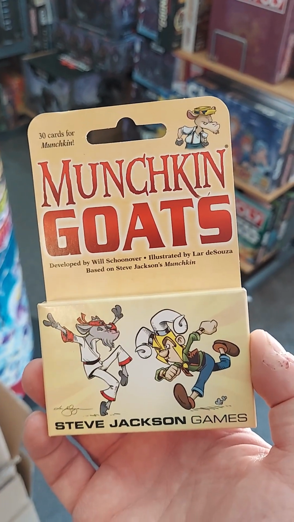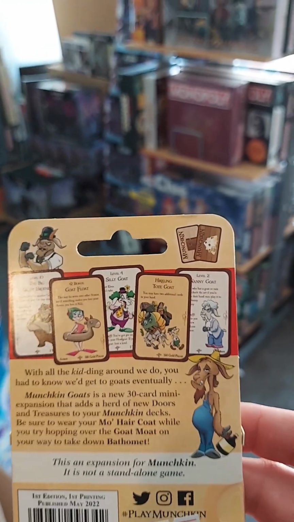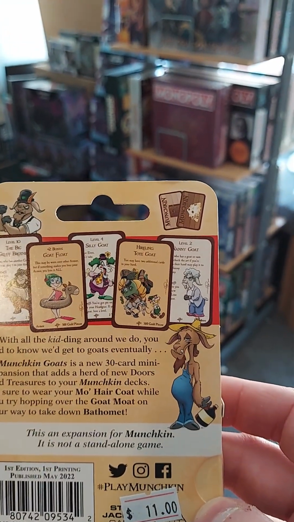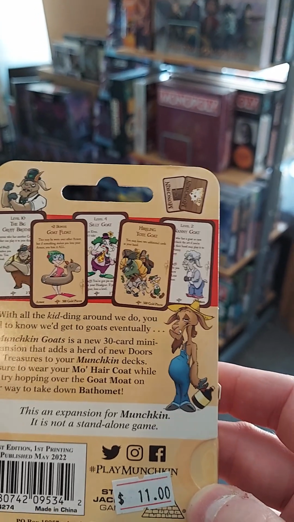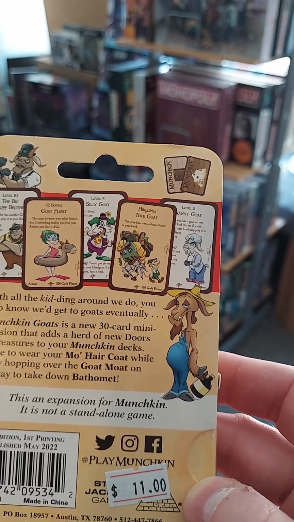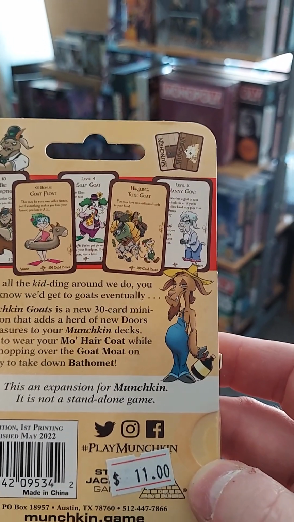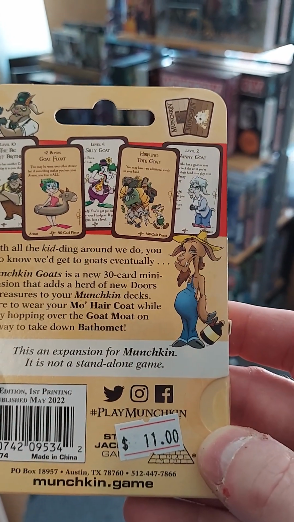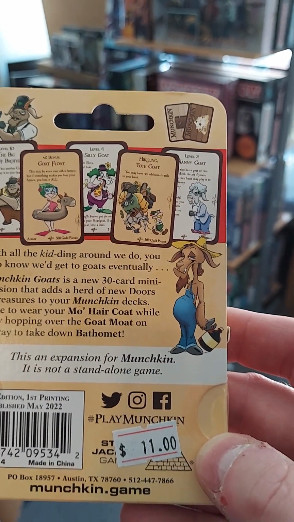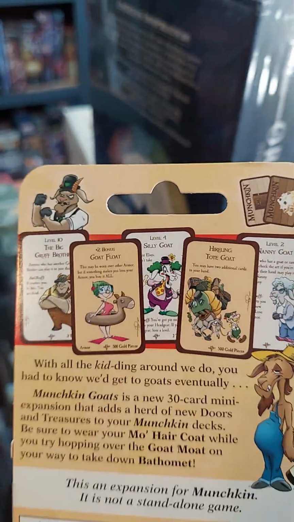Munchkin Goats. An expansion for Munchkin. With all the kidding going around you had to know we'd get to Goats eventually. Munchkin Goats is a new 30-card mini expansion that adds a herd of new doors and treasures to your Munchkin decks. Be sure to wear your mohair coat while you try hopping over the goat moat on your way back to take down Baphomet. This is an expansion for Munchkin. It is not a standalone game. Okay.